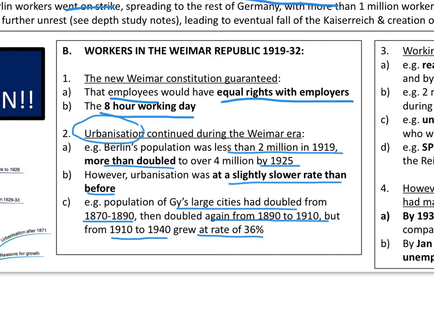Weimar Germany, particularly in the Golden Era, Berlin was a huge place of interest. Visitors from around the world went to Berlin because it was such an exciting, innovative place. There was that feeling in Berlin: let's just live for the moment. And they'd gone through the war. Germany had become a republic, and much more freedom had been introduced.